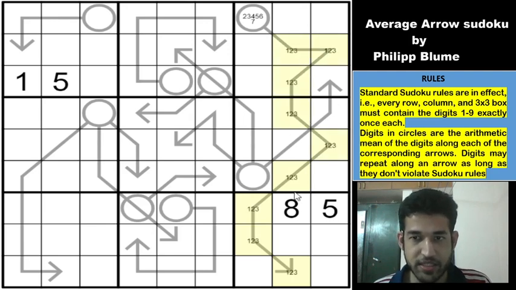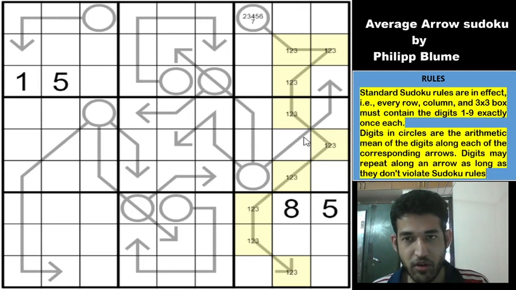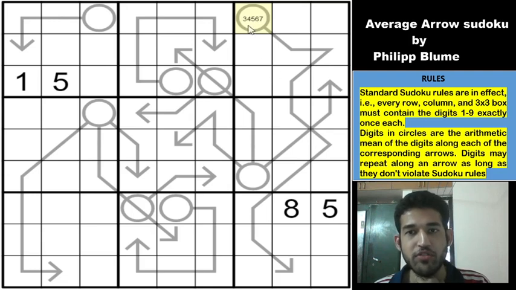all these cells will be 1, 2, 3 if you have a 2 here, right? Because the sum has to be 18, so that when divided by 9 you will get the arithmetic mean as 2. But you instantly see that along column 4 we have 4 cells which have 1, 2, 3 as locked candidates. That is not going to be possible. So this option is instantly ruled out, right? So 2 is ruled out as an option, which means 3 to 7 can be possibilities. So if you have 3, the sum of the digits along this arrow must be 27, which seems very likely.